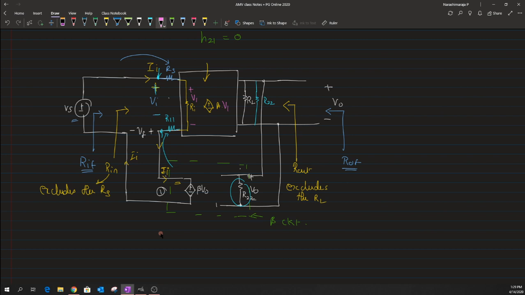In the previous case we had A times Vi, and after the inclusion of the source resistance as well as the feedback resistance, it no longer depends on the value of Vi, but rather only on the drop across the resistance Ri. If I label this drop across Ri as V1, then the voltage controlled voltage source will be A times V1, not A times Vi, clear. And this will also have the source impedance, which is modeled as R0.